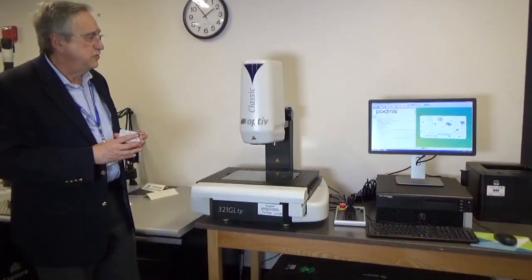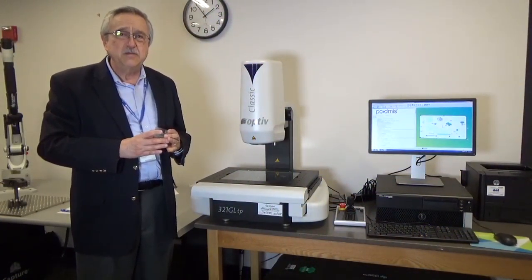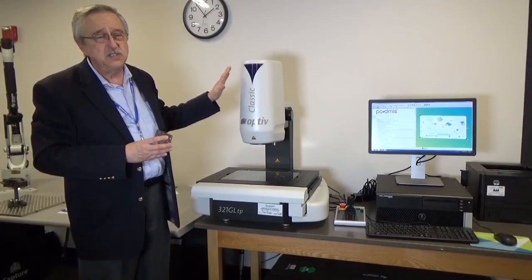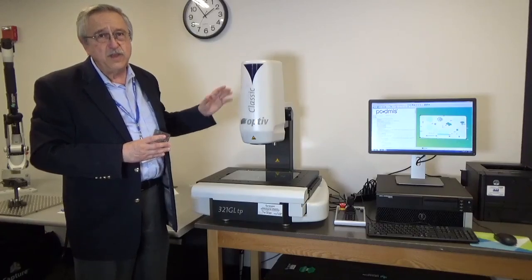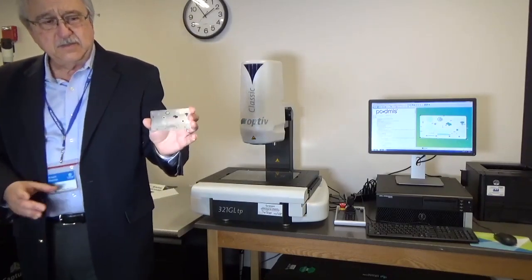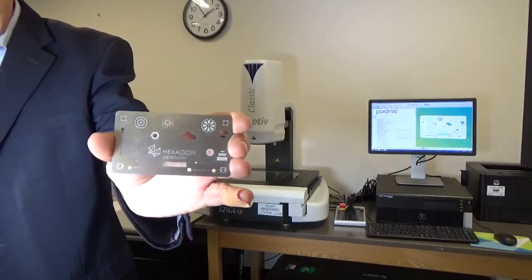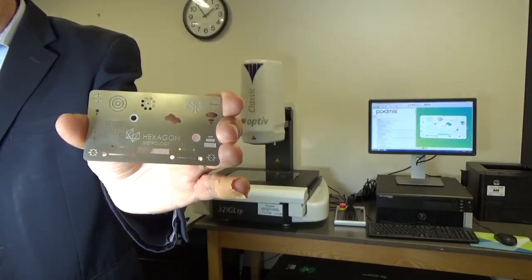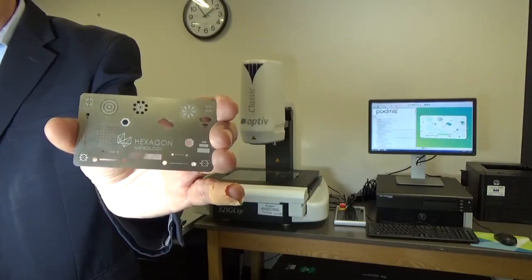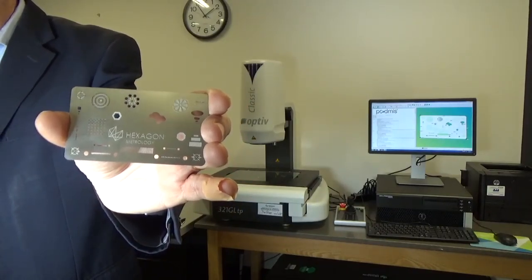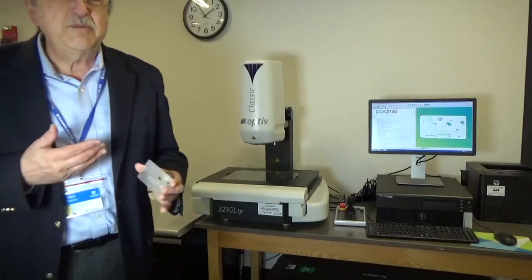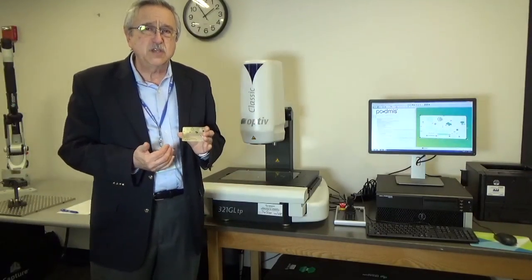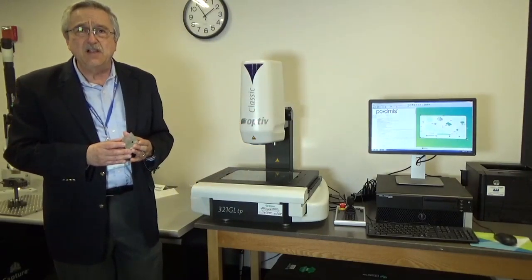I'd like to introduce you to a second CMM technique for making measurements. This system here uses a charge coupled device or CCD camera along with light. With the light we're able to look at specimens like this. As you can see, very fine detail needs to be measured and defined. This type of instrument can do that where other CMM machines cannot. Just assume you were making parts for medical industry. You needed very small, precise parts. This is the kind of equipment you'd use to analyze it.